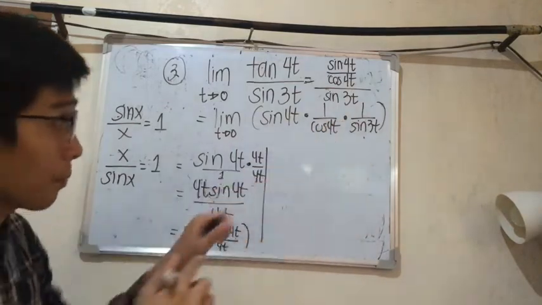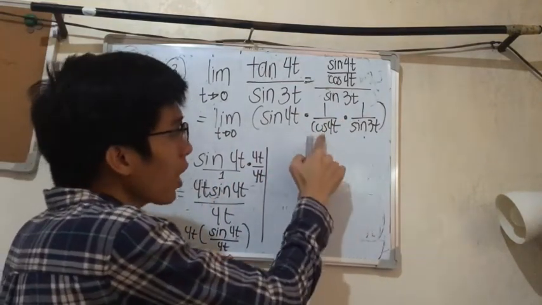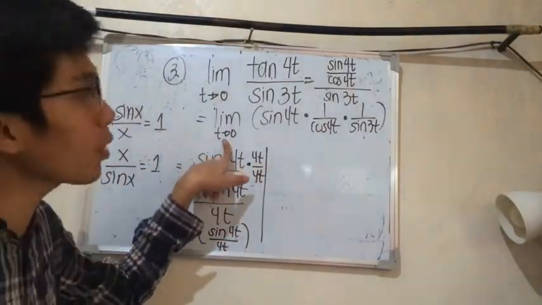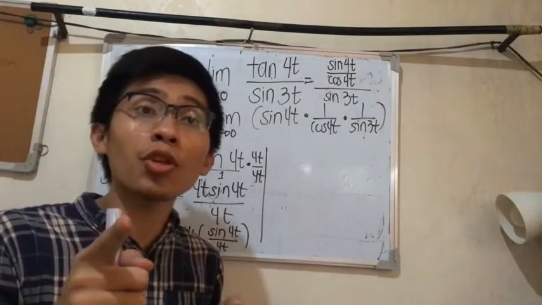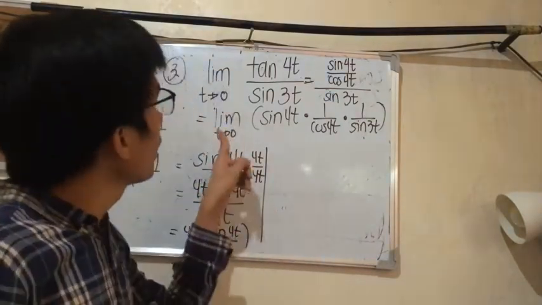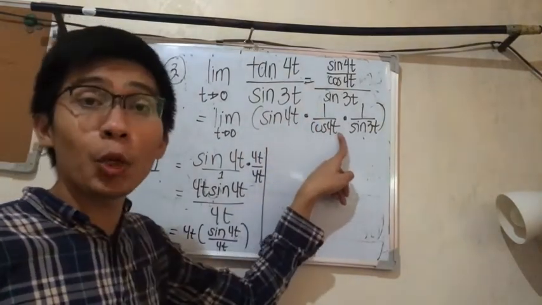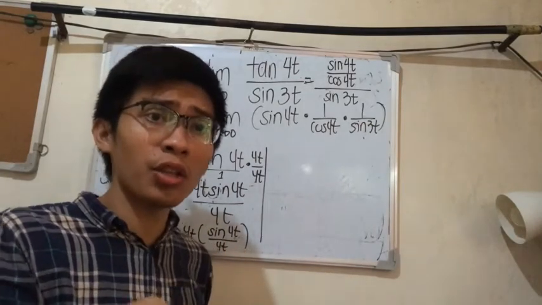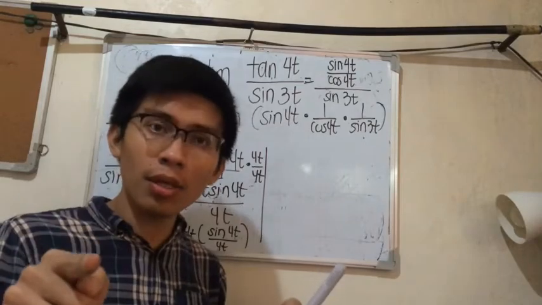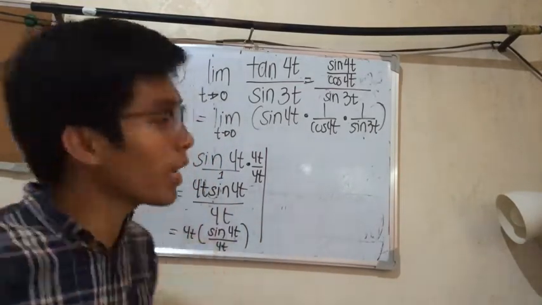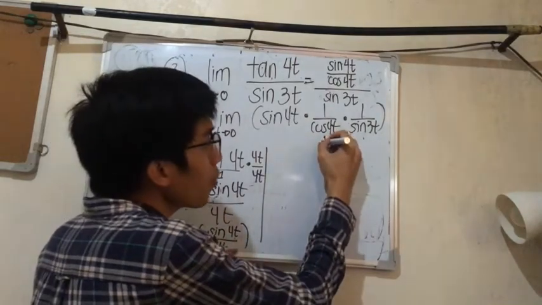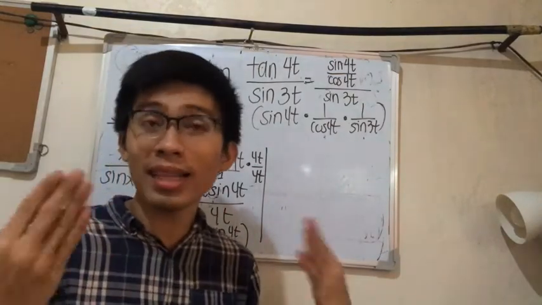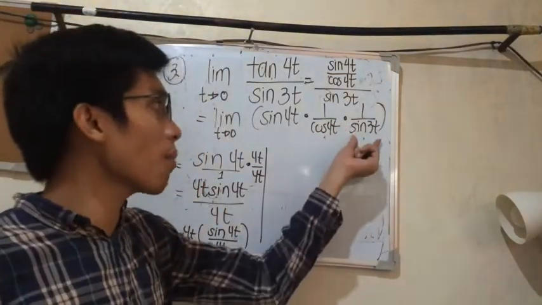How about here? Do we have to simplify 1 over cosine 4t? No, we don't have to simplify that one. Once you use direct substitution, if you check the table that I sent in your group chat, that is 1 over cosine of 4 times 0. So cosine 0, what is the value of cosine 0? If you check in your calculator, and also in the table I presented to you in your GC, cosine 0 is 1. So meaning this one is equal to 1 over 1, or 1. So you don't need to simplify because that is not undefined. It has a value.